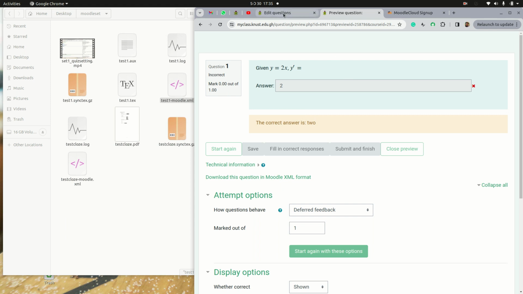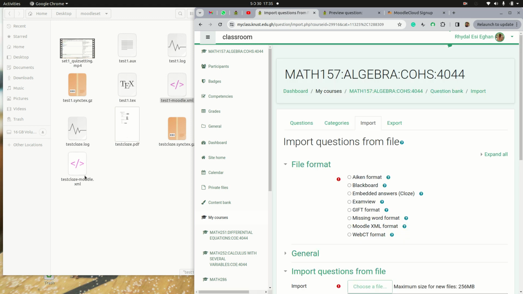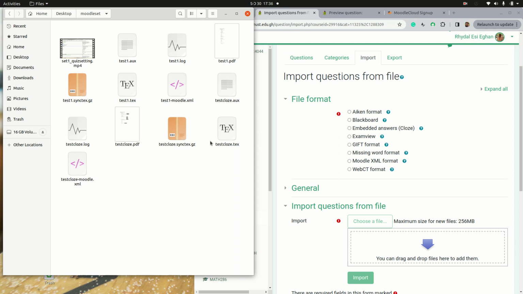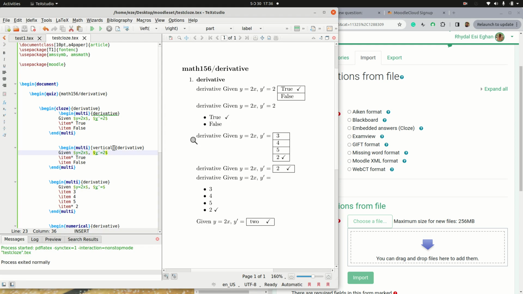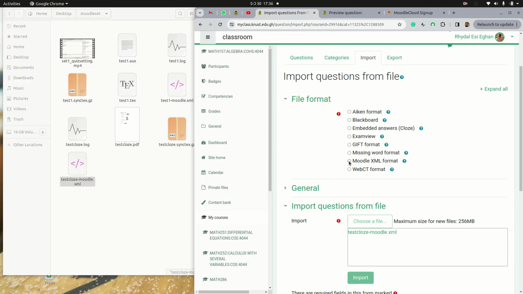Let me go back and then import the clones. Now if I don't change the part of the clones, it would add up. So I want to go back to my text file. This is ready. I want to change the part to, instead of there, I'll make it derivative clones. So I create a different name aside the original one, else it would add up to the same file. Okay, so I have the clones, new Moodle XML created here. I would import. Don't forget to select the type of file.